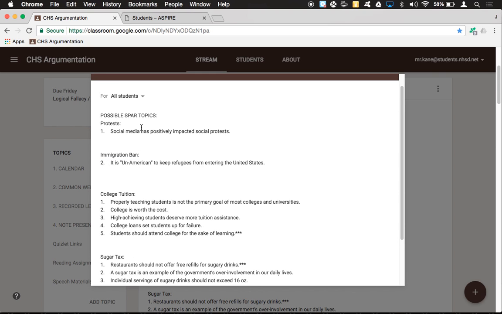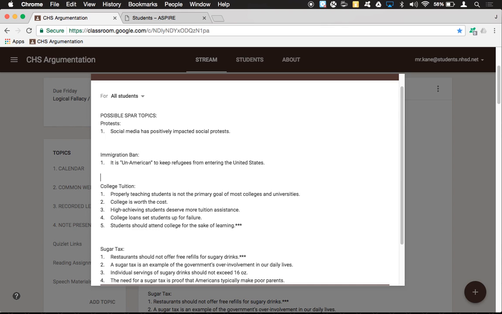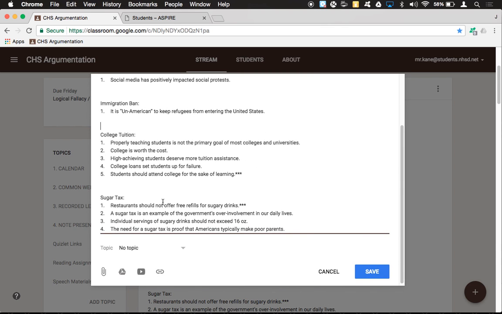How about college tuition? For number 5, since I put the star by that one, of course the teacher's going to put a star by that one. That would mean going to school for the sake of the learning itself, to acquire knowledge, not job specific. Where, okay, I'm going to major in business because I need the degree so that I can do something. But the idea that I want to go to school and take all these classes and get a liberal arts education, so I just know more stuff for the sake of knowing more stuff.